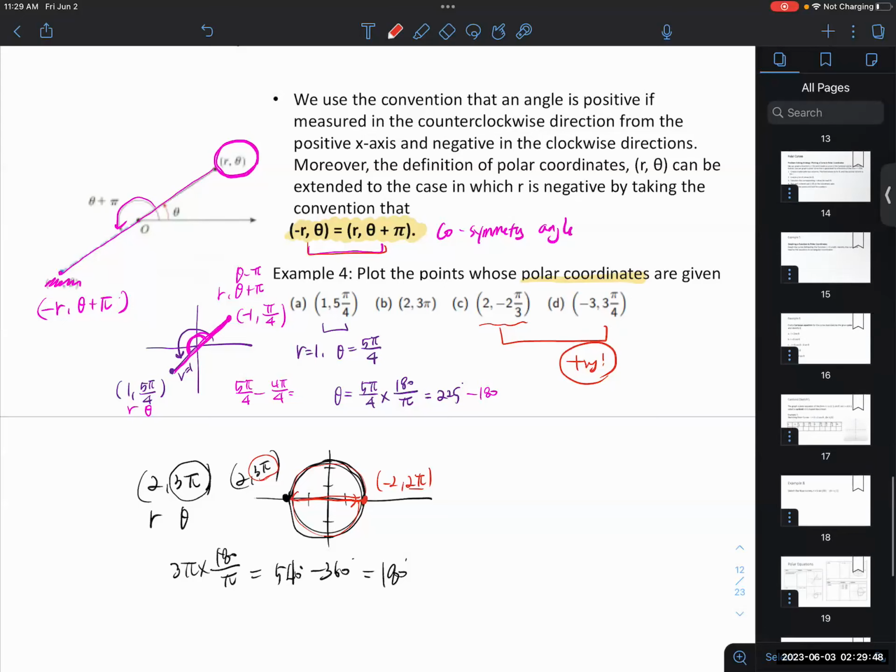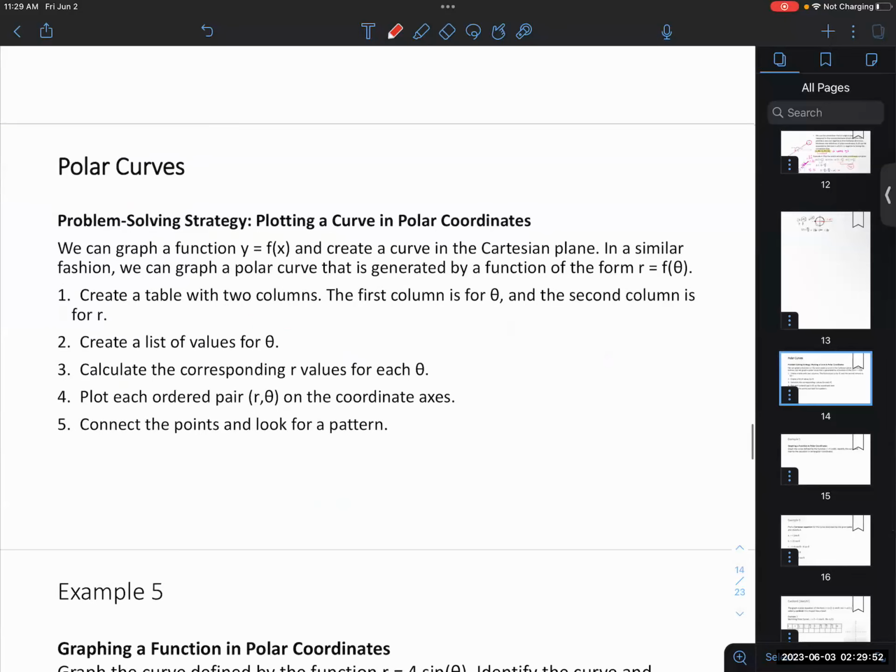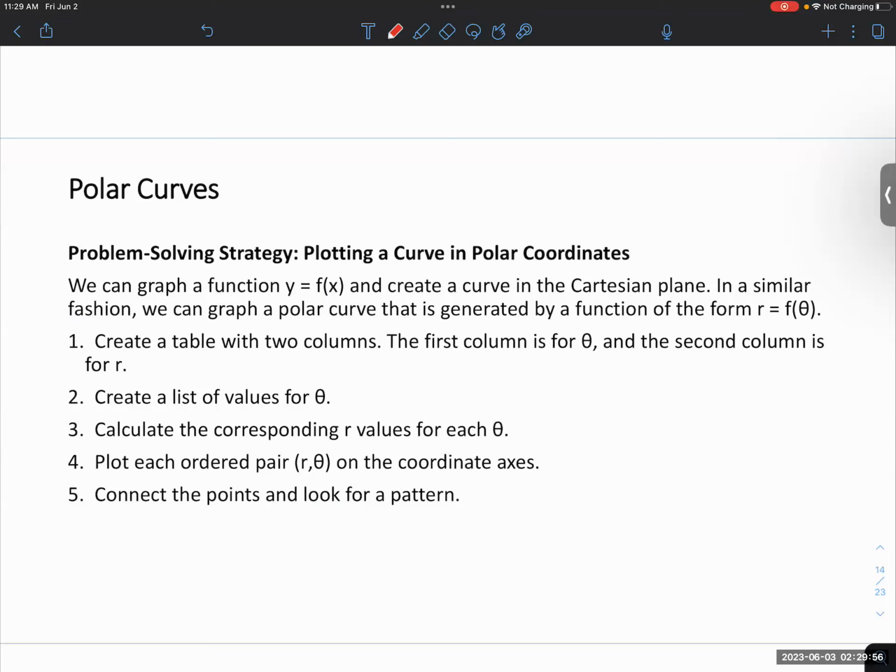So what I'm going to do is explain the next topic, polar curves. This is a very important topic. So far, if you remember, we were able to find the function by looking at x comma y. So now we know how to plot points in the polar coordinate system so that we can discuss how to plot curves. In the rectangular coordinate system, you were able to graph a function y equals f of x, because as long as you know x comma y, you plug in the input x, you find the output, so that you can create a curve. You can create the graph of the rectangular function, correct?